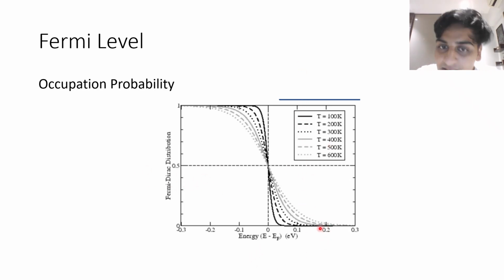And if you can guess how this distribution would look for T equal to 0, if your guess is that it will look like some type of staircase, then you're right. Which means that for every E less than EF, your occupation probability is 1. For every E greater than EF, your occupation probability is 0. So this is how for the various temperatures, you can see how this occupation probability varies with E minus EF. The closer you are to 0, the more it looks like a staircase. And this makes intuitive sense.